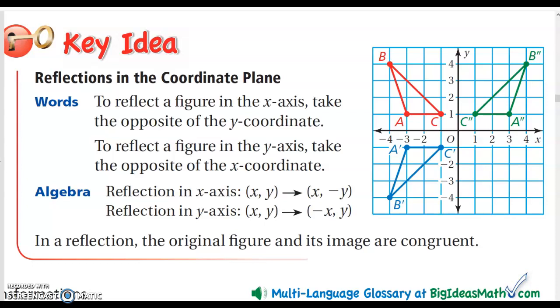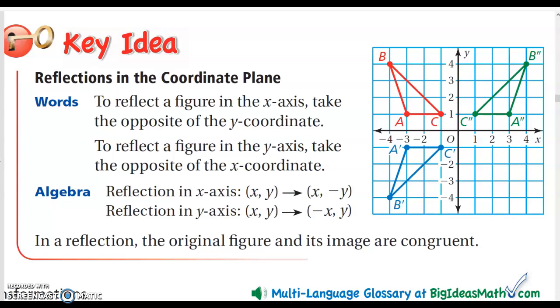Okay, so a reflection is going to be an exact copy of some image, basically. In this case, if you're looking at a mirror, it's going to be that of your face. Okay, so the pre-image is where we start, of course, and the image is where we end up, which in this case is going to be a little bit different than what you would see in the mirror. So let's look at these triangles.